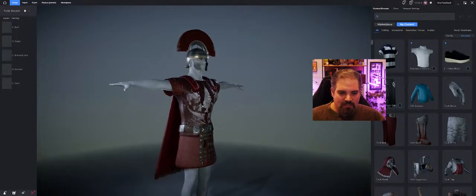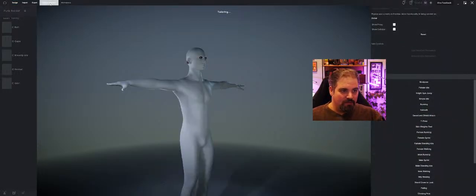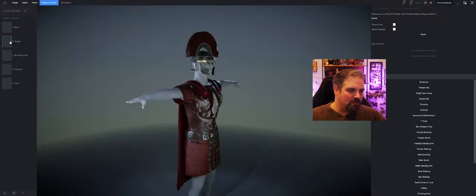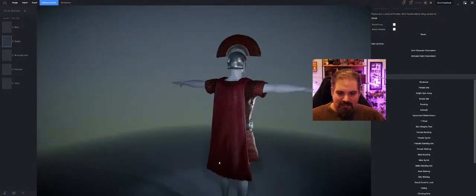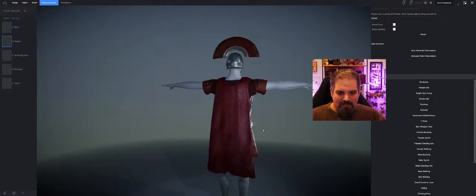So I have this character, the Centurion, that we pulled off of Sketchfab in one of our live streams to show our physics. And so let's go ahead and show it again. Let's play with physics. And it's going to ask, okay, what do you want? I want my Centurion cape. It already has it from last time. It has it saved. And you can click on it. You can drag it. You can see what kind of physics I have applied to it.